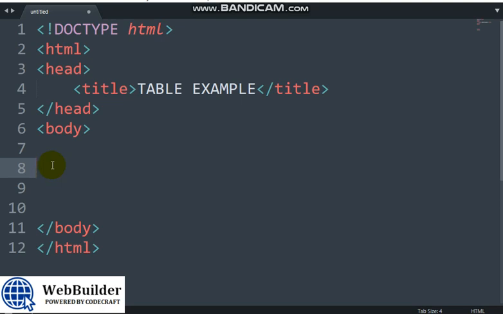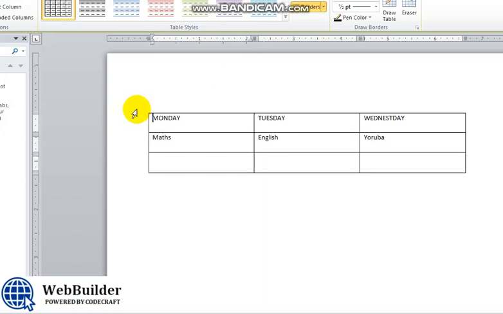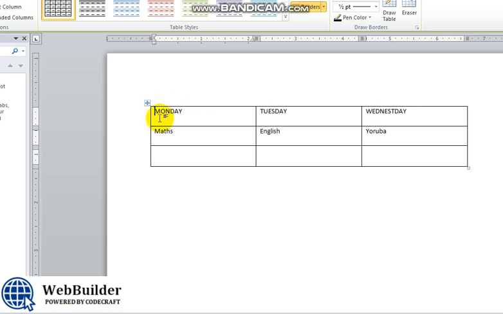Let me quickly go to Microsoft Word and I'll show you a table there before we now program it. Before you now design it in HTML, how the table will look like. You can see the way I did this table in Microsoft Word. So this is actually a table. How can you now achieve it in HTML? And in this place you can format the table, remove the border, add border and different things. So I'm going to show you how you can do all this in HTML.